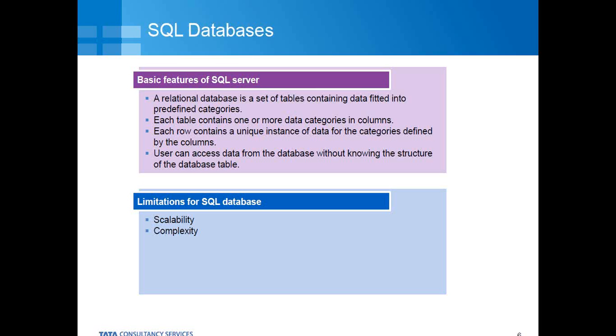So users or the applications will access the data from these tabular structures, and use them for processing and analyzing the information. In case of SQL databases, there are certain limitations such as scalability and complexity. When you say scalability, when a huge amount of data is pulled in, the scalability, the increase in capacity of RDBMS, is limited. Also, the complexity primarily impacts the performance.